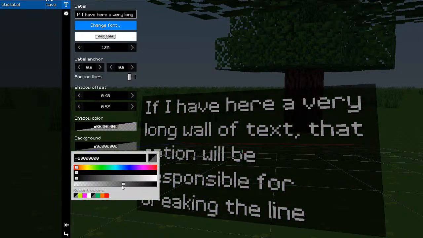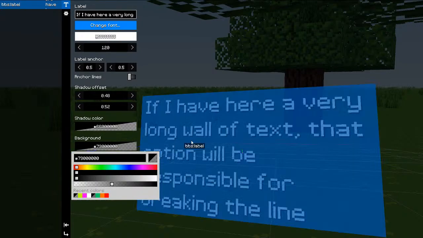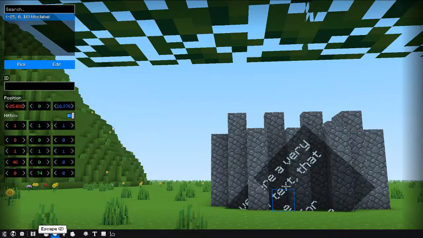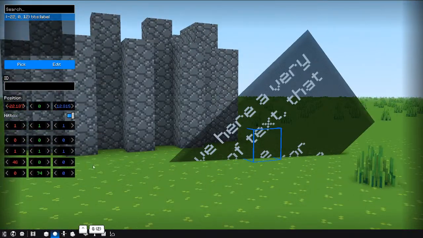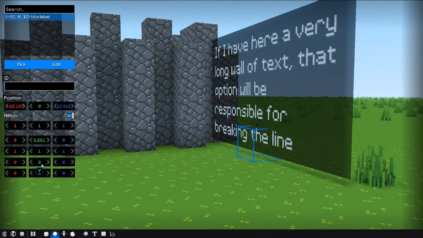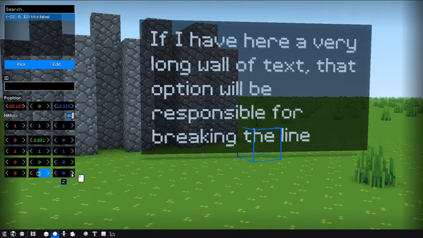There's background, kind of like the Minecraft overlay background. You can make it smaller and you can make it bigger. And it looks like this in the world. Pretty cool stuff.